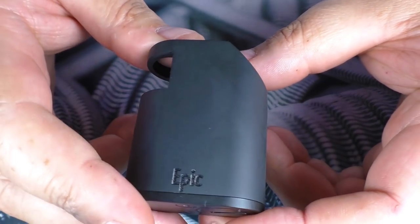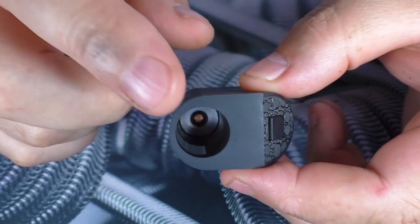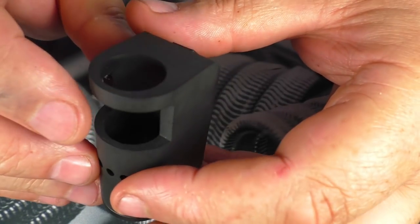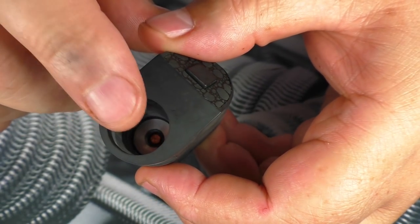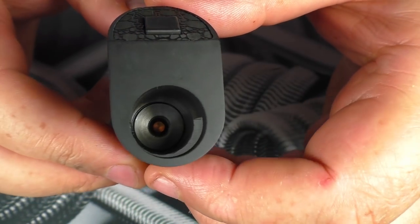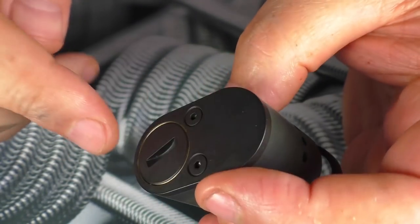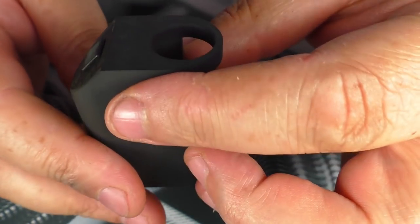Regarding the mod itself, we have an opening at the top that is 16mm diameter, so it has to be 16mm. Depth-wise, from the base plate at the bottom to the top is about 38.1mm, so that gives you an idea of the height your ATTI will have to be. Down inside I'm pretty sure that's a copper contact, and I do know that the contact in here is actually silver plated. We've got a brass contact on the bottom — quite a mix of materials going on.